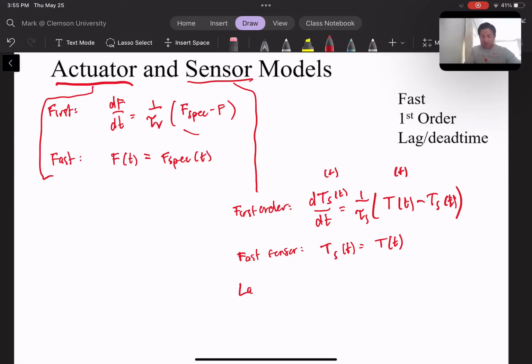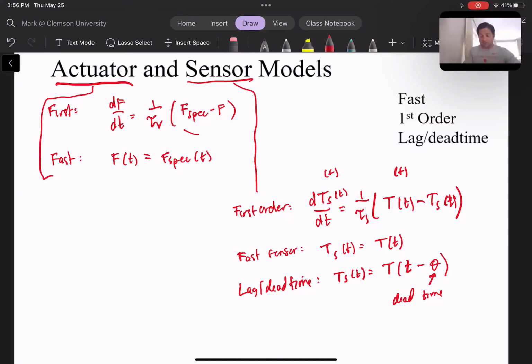And then finally, we have what's called a lag or dead time. Oftentimes, sensors are based on sampling systems where you have to take something out of the process and put it in another instrument, or it goes through some sort of cycling process. That can be done automatically, but it goes through some sort of sampler and gives you a value. So for our sampling sensors, TS as a function of time equals T at some delay, some time ago. The temperature of a sensor right now is based on a sampling reading that was made some time ago. This is the dead time, or the time that it takes to do the actual sensing.